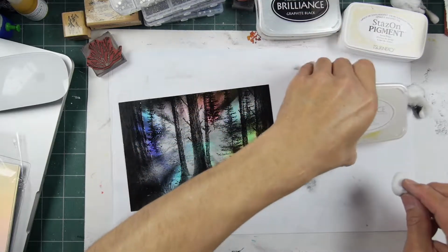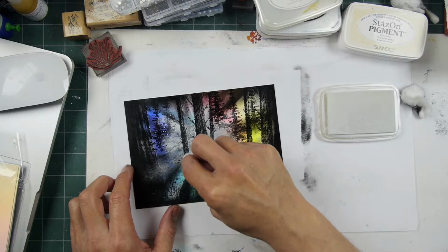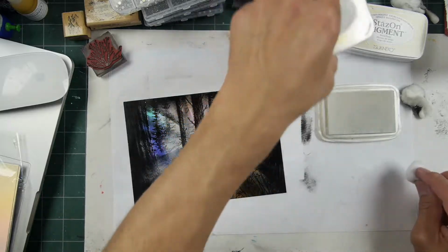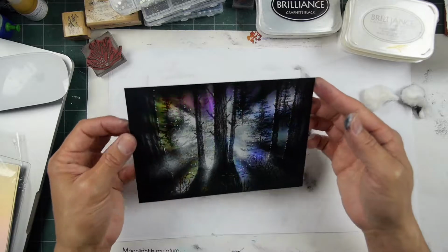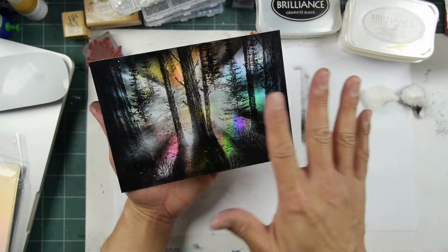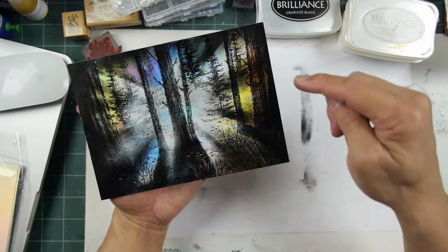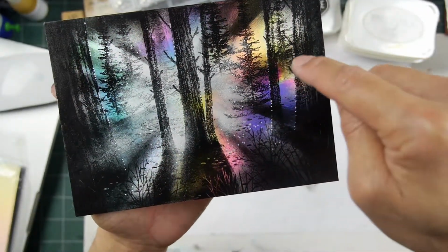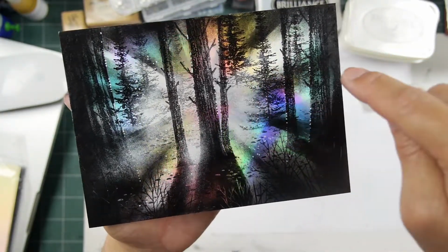I always like the diffusion of imagery a little bit, or a lot, to represent lighting in a given piece. So that is really fun there. And just overall the impressionability. I was worried about all that black in there, but heat setting it just took care of that. Otherwise, I don't think I would get such solid black impressions on here, because of all that wet pigment ink behind there.